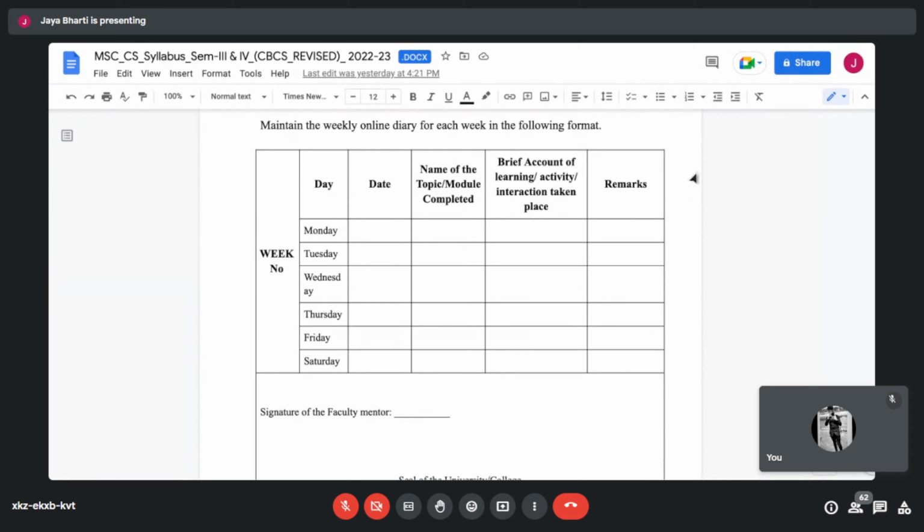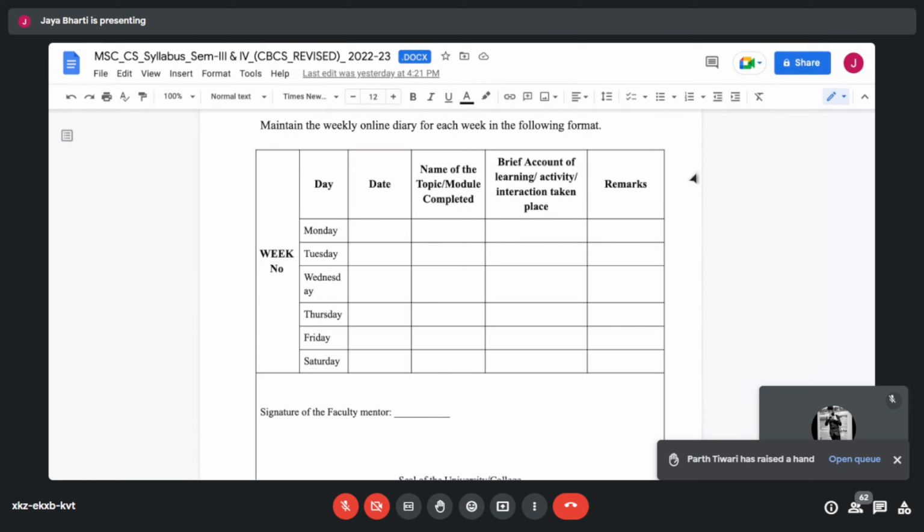So those students who are already working, you can start marking this online diary from Monday onwards. You have to write down week number 1 there and start marking the diary. We will be shortly sending you the forms. We would like to know official authentic ID of the person.